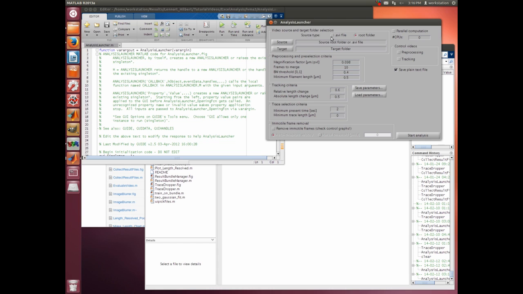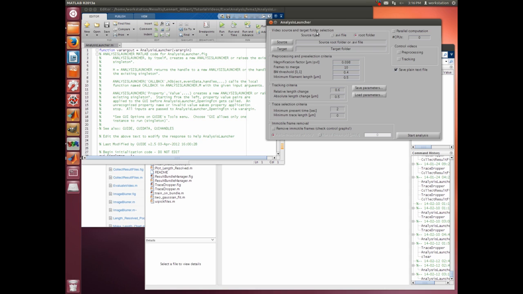First option you have is to either work with a single AVI file, so a single video, or, as we were looking at before, with a directory or a folder, a root folder that contains several videos that will be processed as a batch. Root means that you would start from a folder. It can have subdirectories, which in turn can have subdirectories, so really every video that's inside of a start or root directory will be considered.